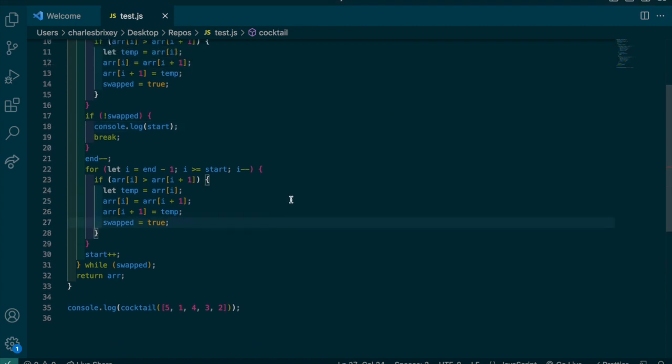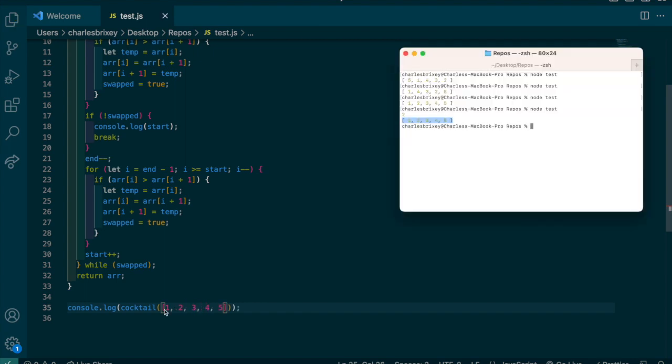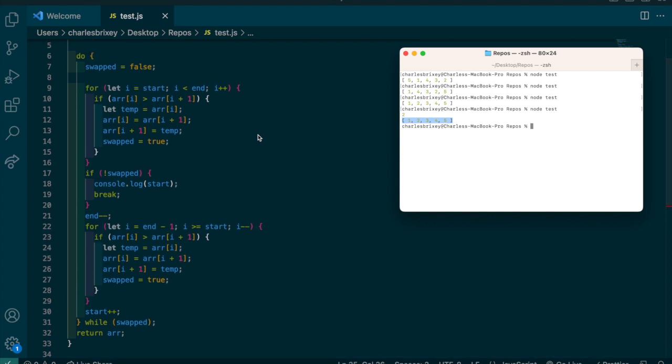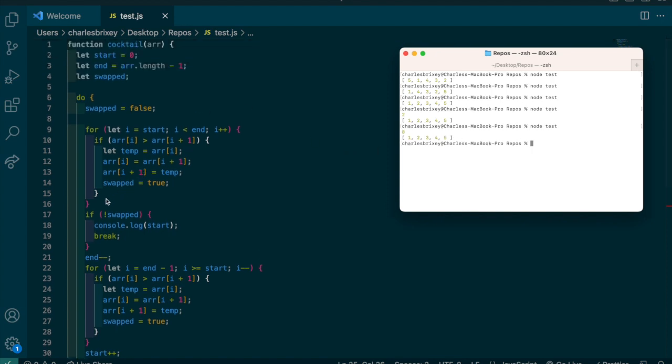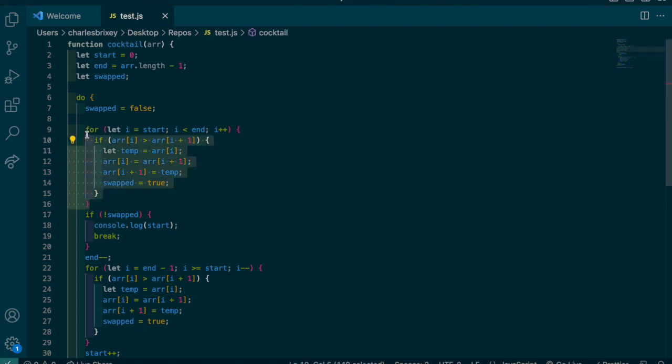Now, what's going to happen if I have a sorted array? What do you think is going to happen here? What indices of start do you think it's going to kick us out at? 0, right? Because it's going to do that initial scan and be like, hey, this is already sorted. I don't need to make any swaps. So swapped is going to be false. It's never going to be set to true. Therefore, we're going to get kicked out.